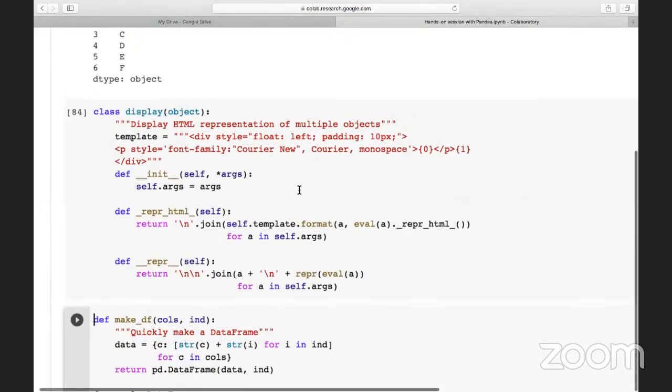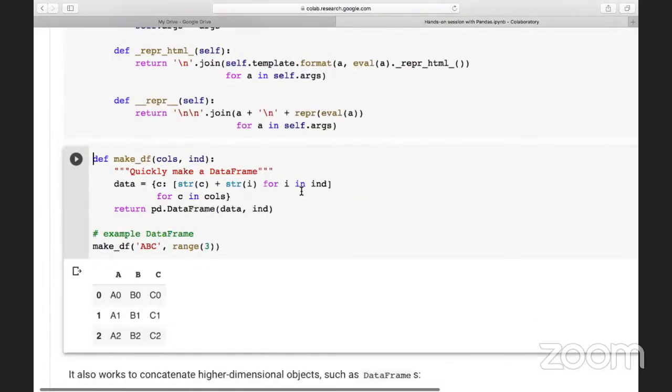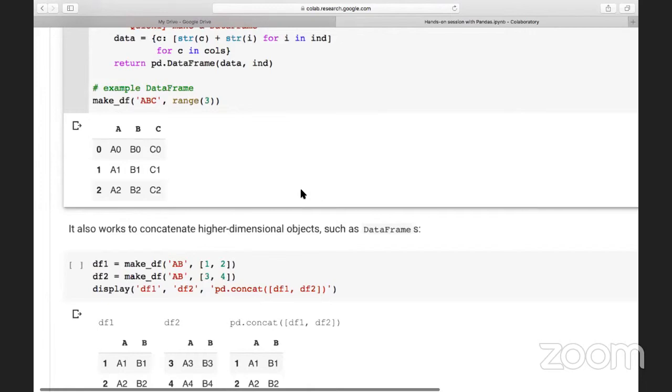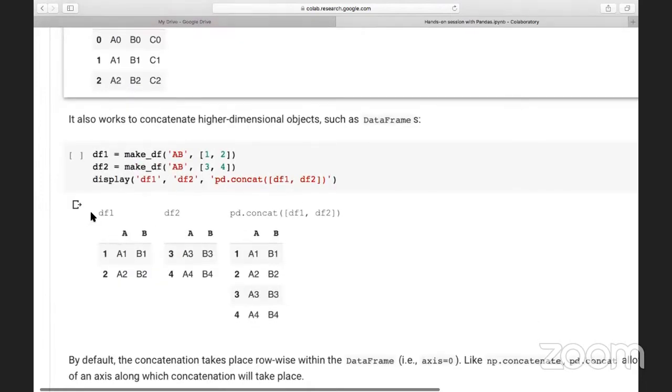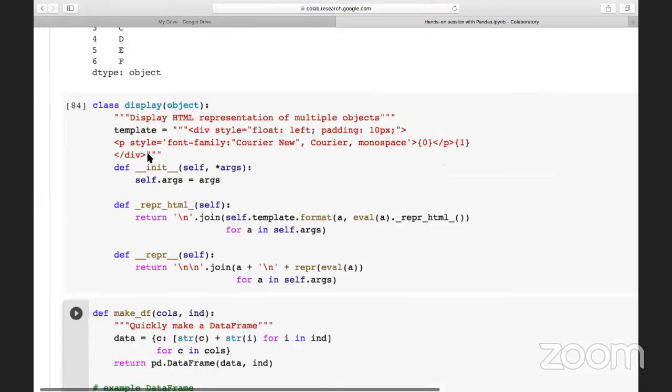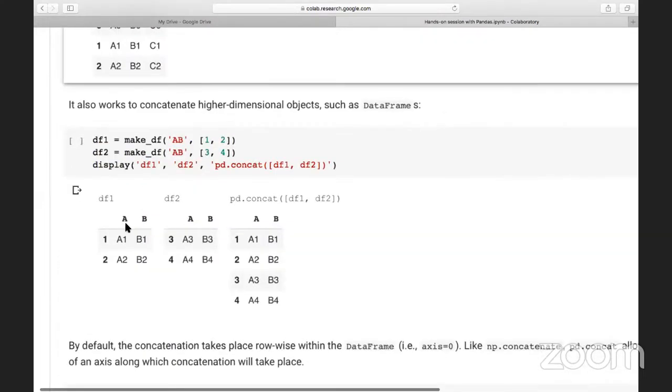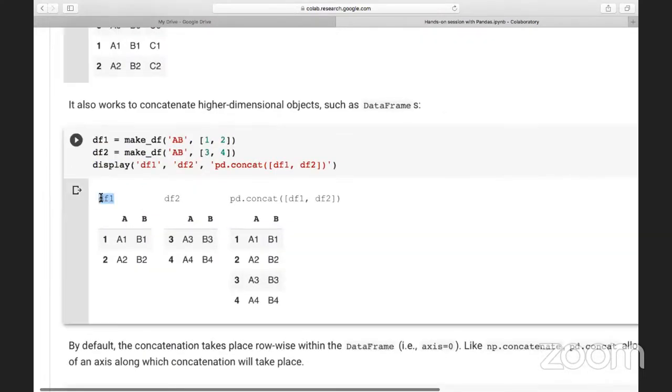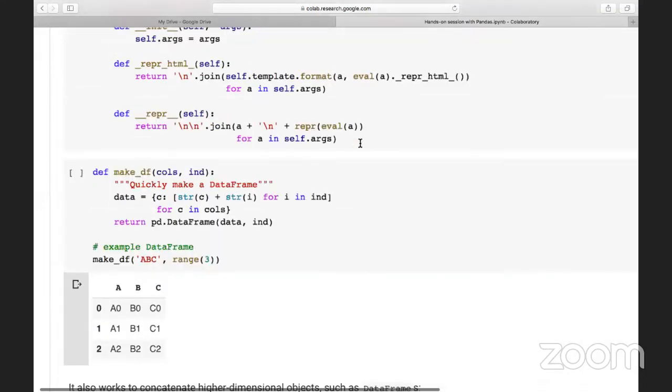Don't panic, this is just a display object where you can find adjacent displays of the particular thing. In order for you guys to grasp this concept more clearly, I just use this custom function called display, so that I can display the respective data frames df1, df2, and both combined together, one adjacent to the other, so that it makes sense, right? So that's the function for it.